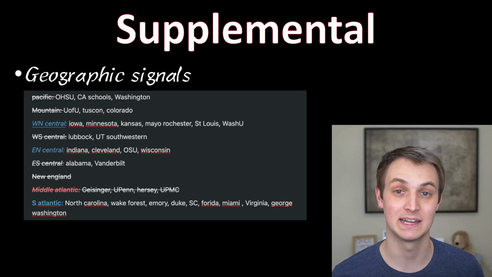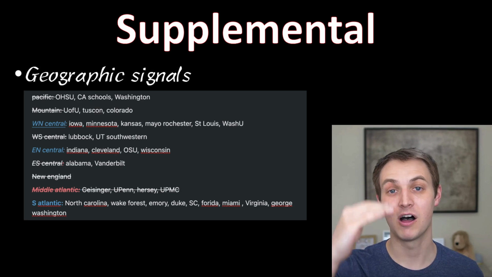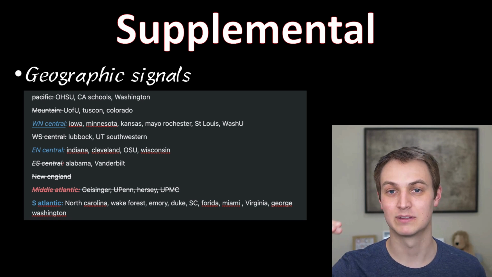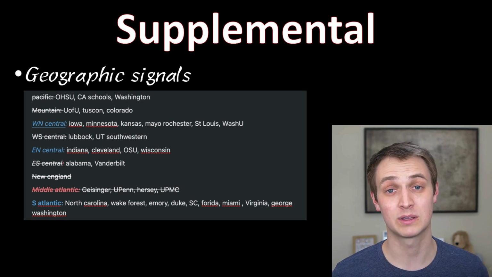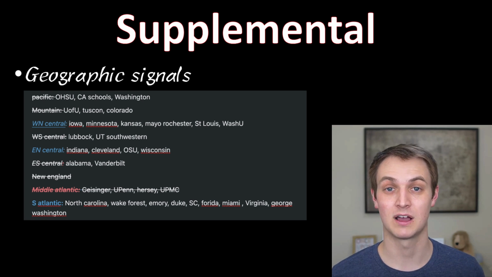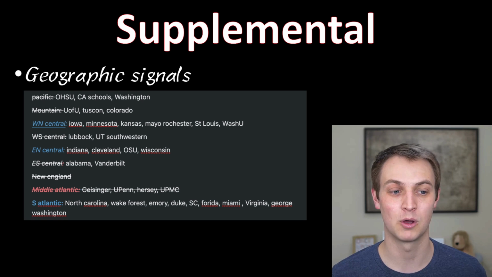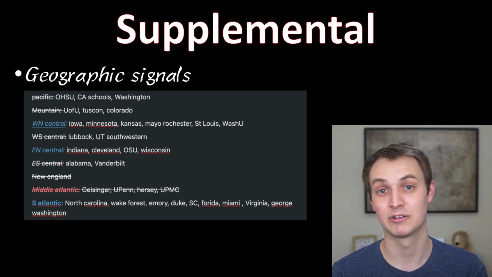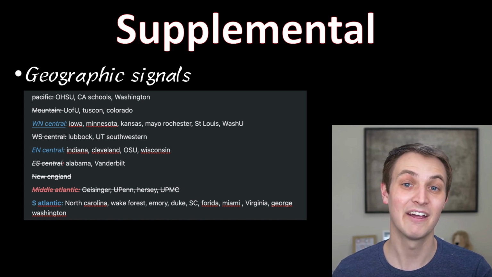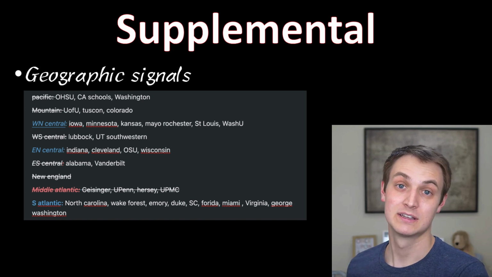This is kind of what I did and what I would recommend: I got all of the areas and then I looked at schools that I was interested in and wrote down which schools are in those areas, and then also considered where do I truly want to live. For me, for example, I live in Utah and I love Utah and wanted to stay here. But it just didn't make sense to signal here because I knew I was going to get an interview at my home program when there weren't really other programs in this geographic area. Whereas my wife and I really did want to move to North Carolina, and South Carolina, Florida, that area. And so we ultimately decided to just send a preference signal there.